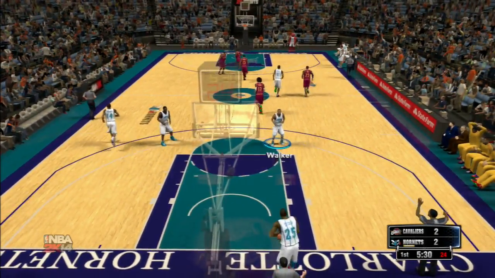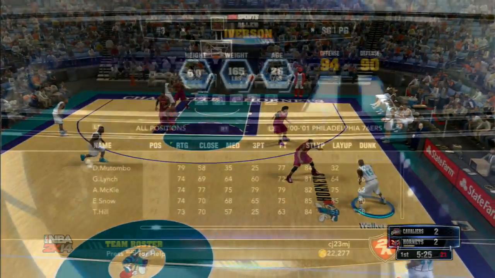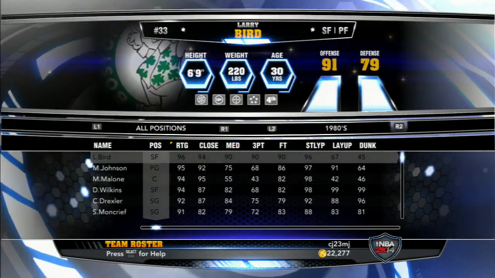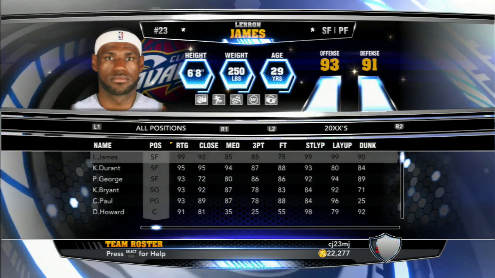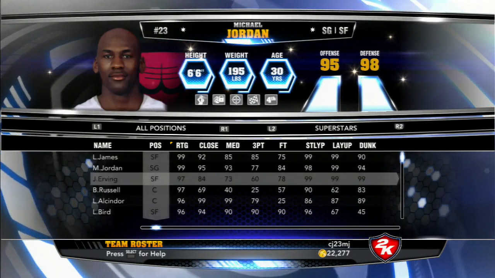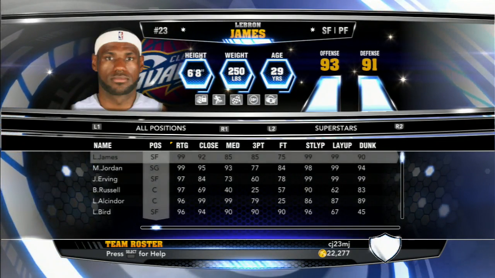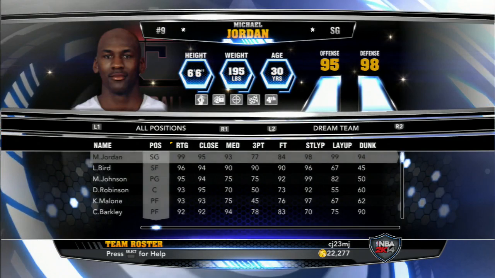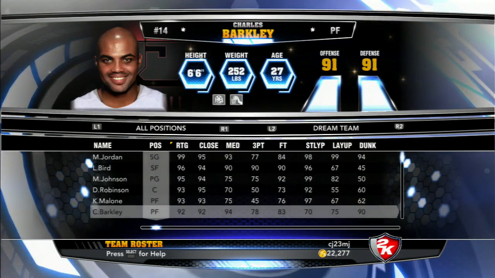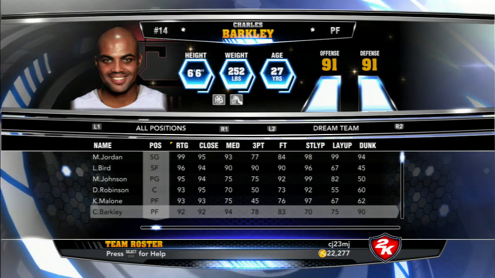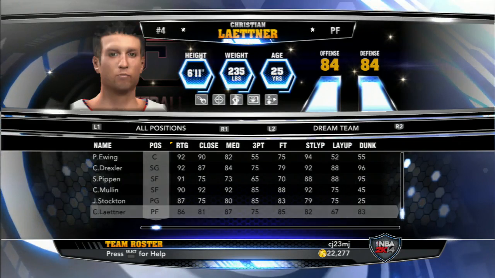So yeah, there's that. And then he also added, along with the normal historic teams, the best players from the 60s, 70s, 80s, 2000s, I skipped the 90s and the 2000s. And then he also added a whole list of the best superstars in the game, along with the USA Dream Team and the 2012 team. So that's pretty cool, and you can go ahead and play against those guys, or play with those guys, either way. So that's pretty nice right there.